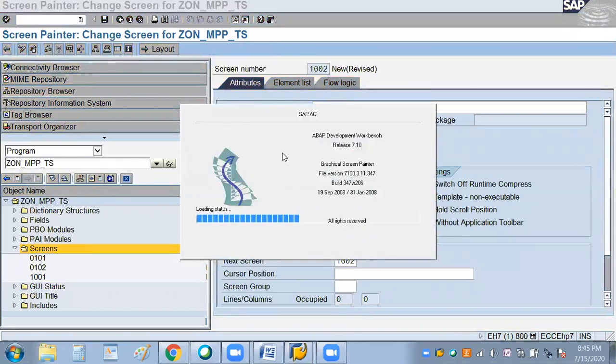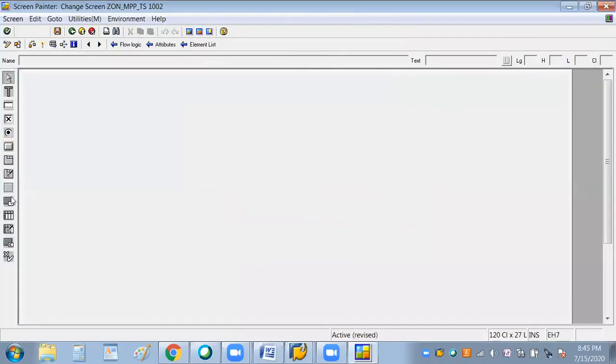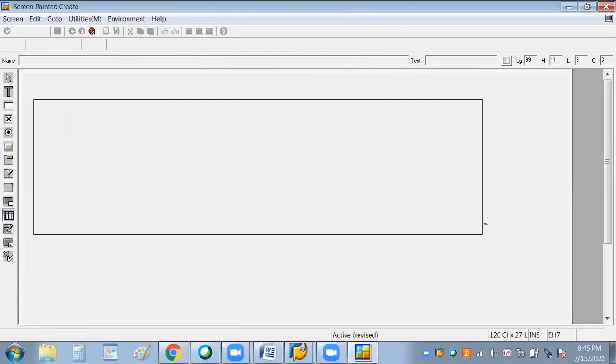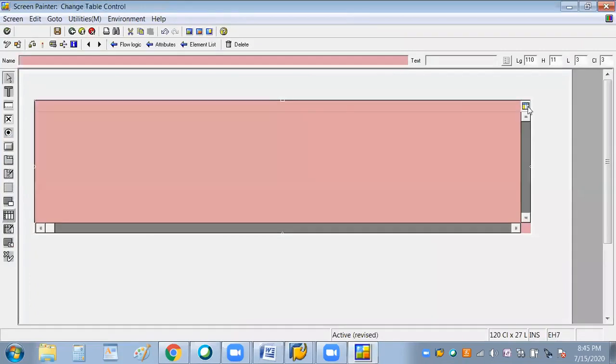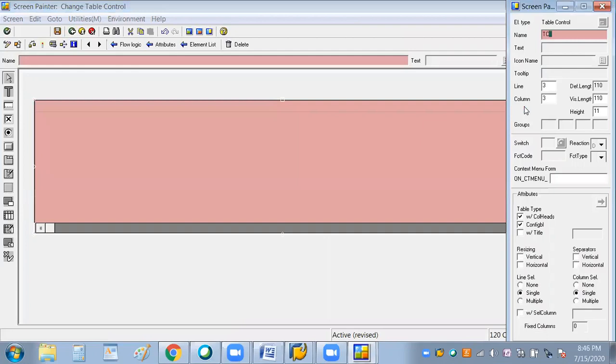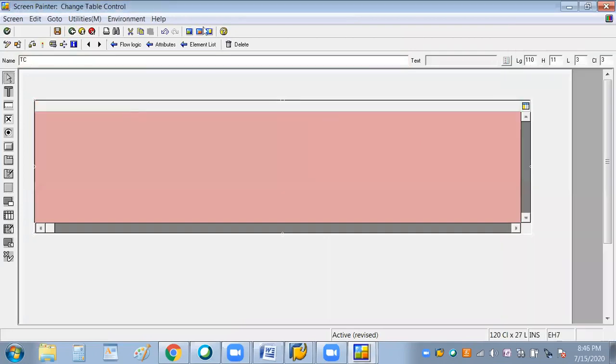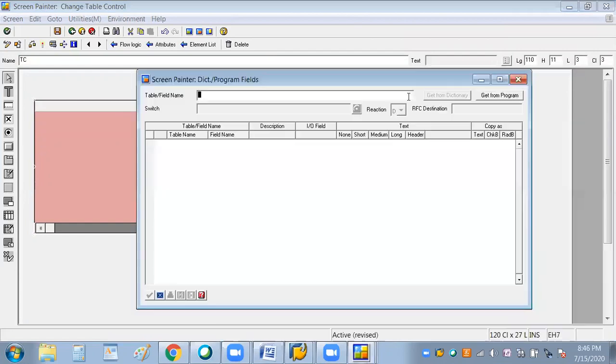Most of the part we are done actually. No worry. We'll take the table control again. Double click on table control. Give the name TC table control and place the data fields, VBAP.